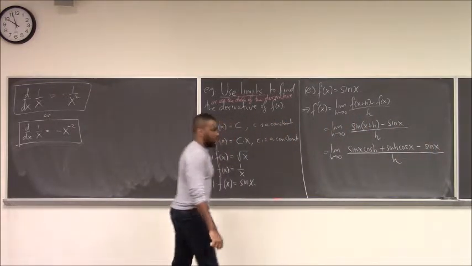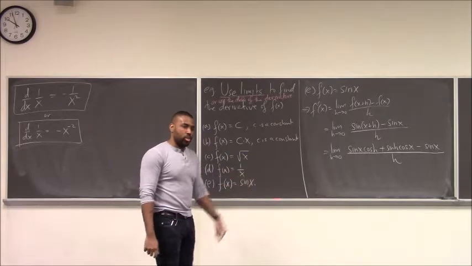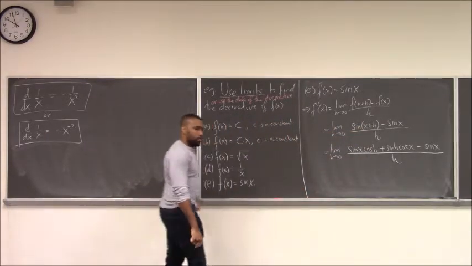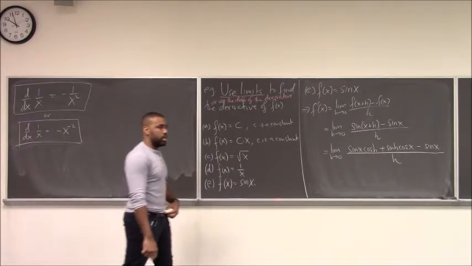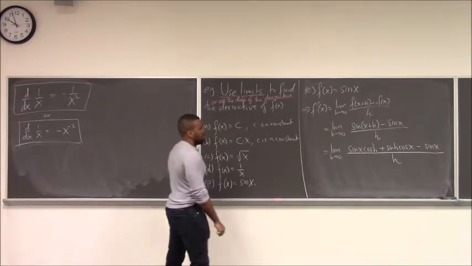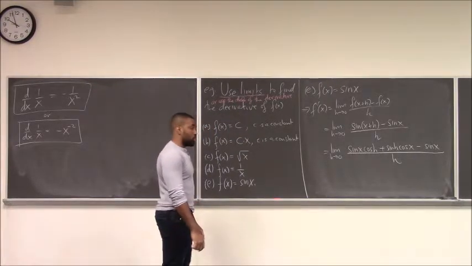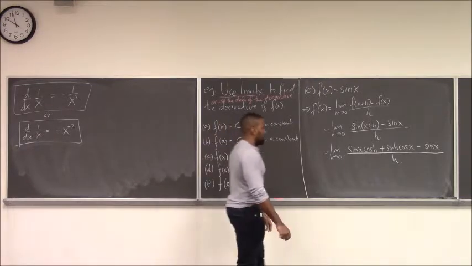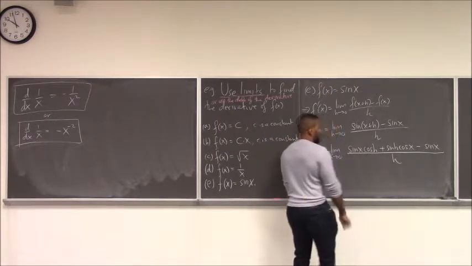That's what that would become. Sine does not distribute across a sum. So if you think this was sine x plus sine h, very wrong. There's an addition formula for sine, and that's it. There's also an addition formula for cosine. You should also have this memorized. But yes, that is the addition formula for sine.